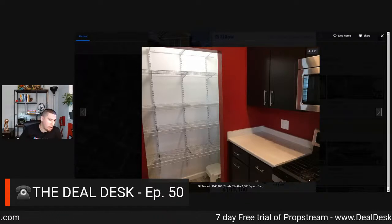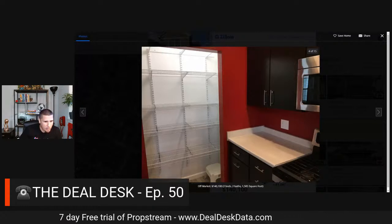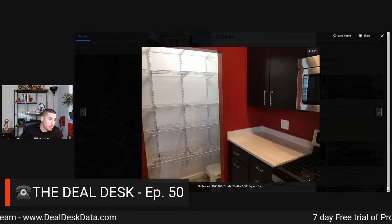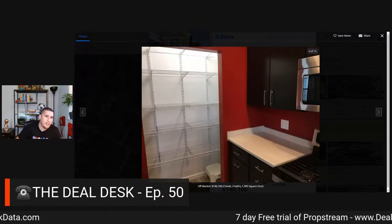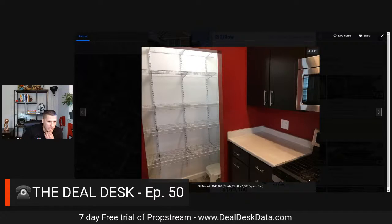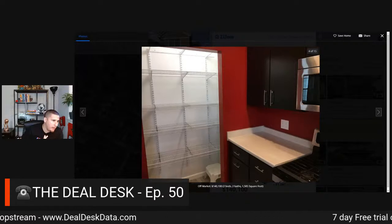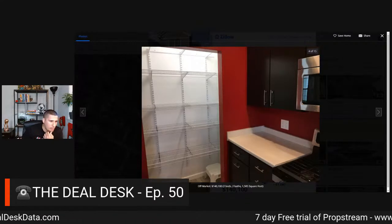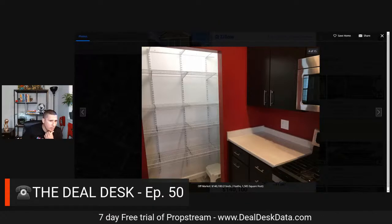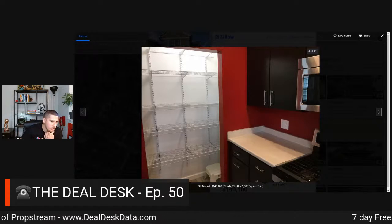There's a lot of other ones, but they're a little bit smaller. Those are the two closest ones I can see. Let me take a look at another one. Yeah, those are really the ones that are most similar to yours. I do see some other comps that are renovated that are selling for closer to $350,000 to $400,000. But obviously, that's not where we would be at. But if we were to buy yours in this condition, what do you think would be the best price you can do considering the amount of work it needs? Yeah, we would probably be closer to that $200,000. We would have to be around that range.